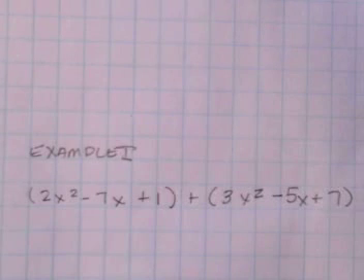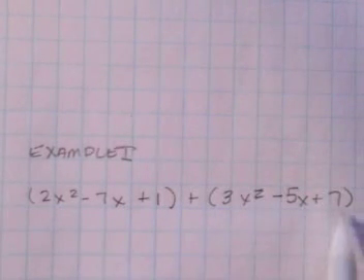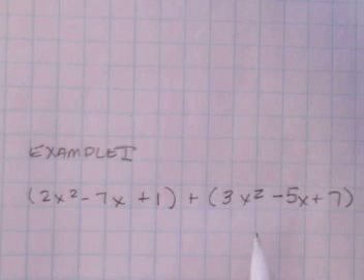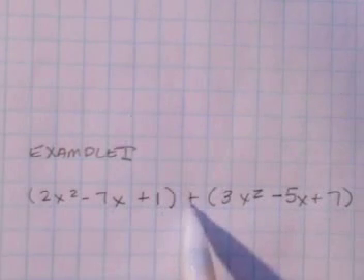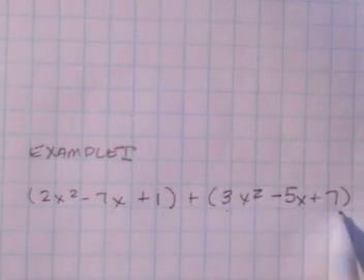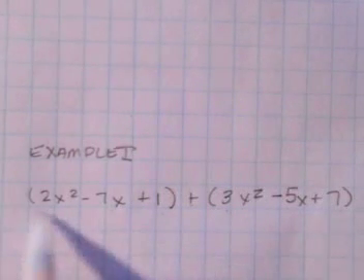You'll notice I've put example 1 on the paper. And what I need to do is something that we commonly call combining like terms. You'll notice I have a trinomial here, and I'm adding to it another trinomial. So I need to collect my like terms, and when I do, I add or subtract the coefficients.